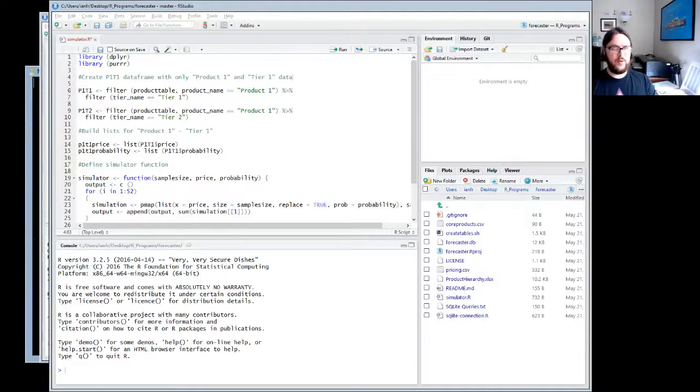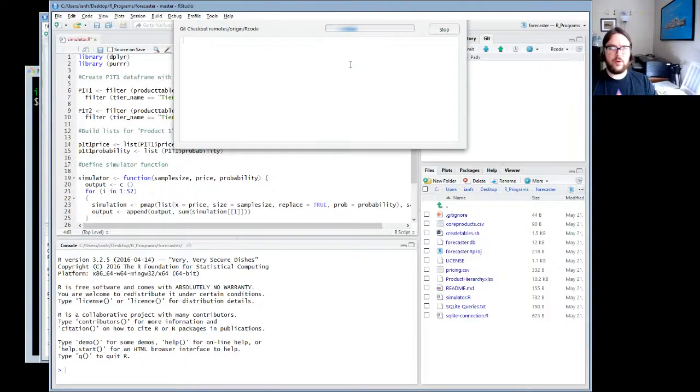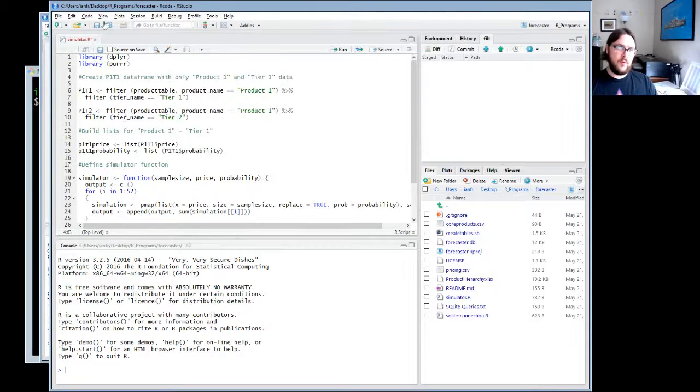Okay, I'm in the RCode branch. Let's see if that would actually change. Master. Switch to RCode. Well, let's see if that actually does anything.